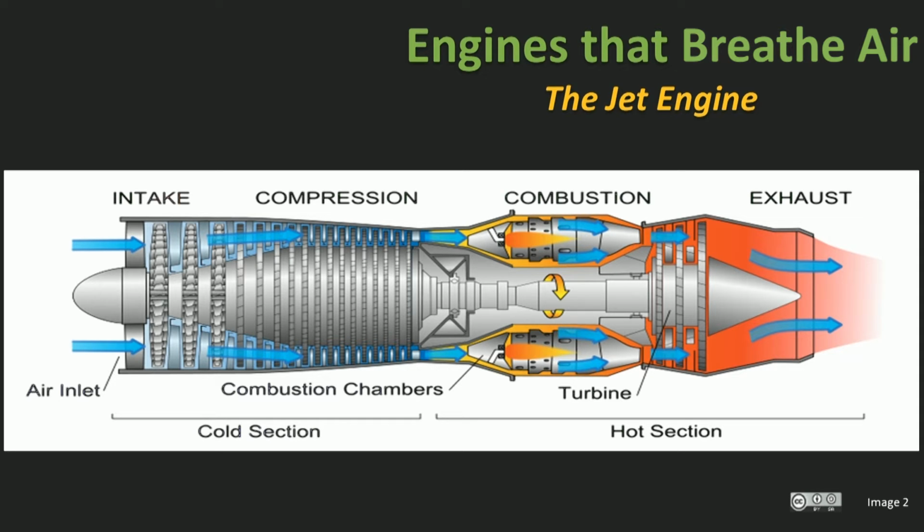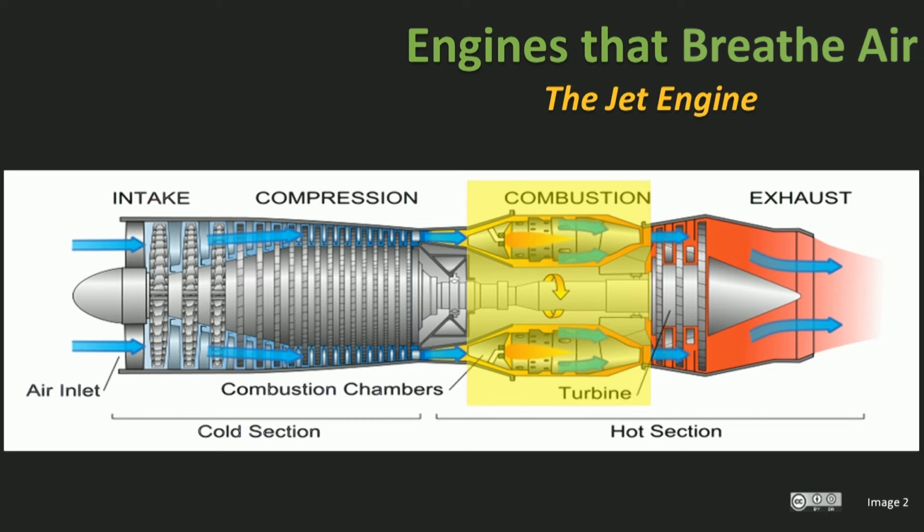Here's a jet engine, a simple turbojet engine. It consists of an intake where air is drawn into the engine. We then have a compressor where we raise the pressure and temperature of the air that's drawn in. The next stage is a combustor where we inject some fuel and we let that fuel burn in the hot air that the compressor has delivered. It's the oxygen in the air that we need for the combustion.